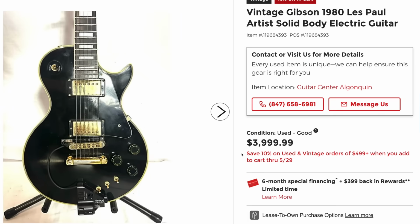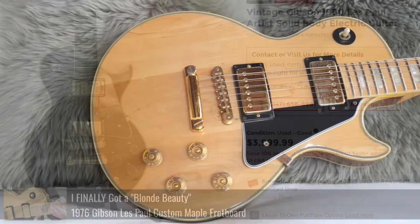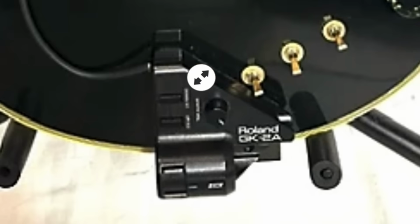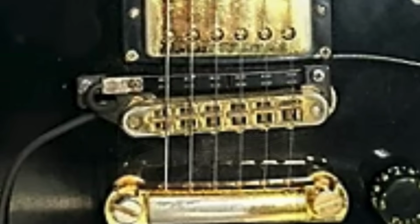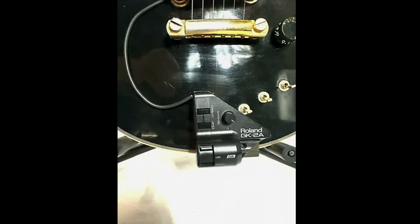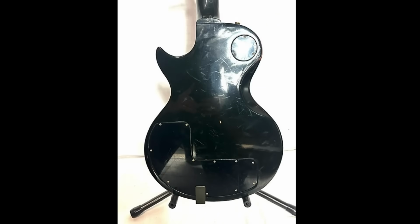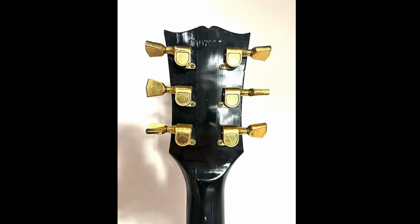But I am impressed with how much gear they are bringing into the shop. Like, look at this. Remember when we reviewed the Blonde Beauty and I told you it had a MIDI pickup system? This is what we're talking about. They mount to the top, right there by the bridge. It makes sense to put that on an Artist. But wow, an ebony Artist. That's cool. Somebody's replaced our nut, though. That's supposed to have a brass one. But when you've got some holes drilled into the top, who really cares?